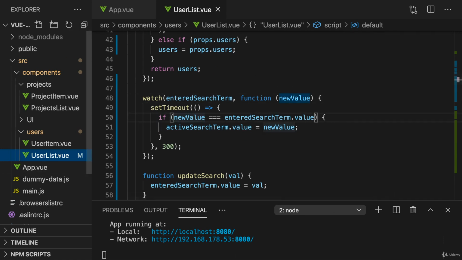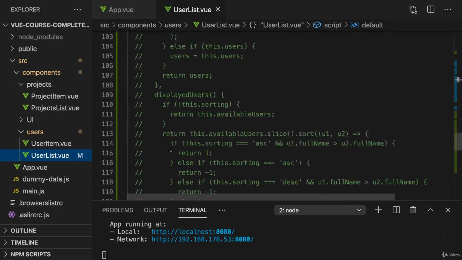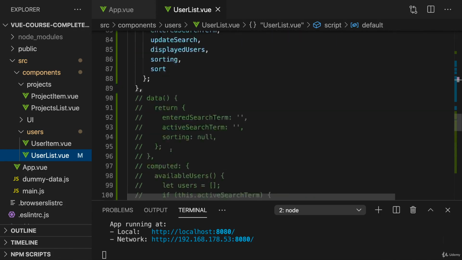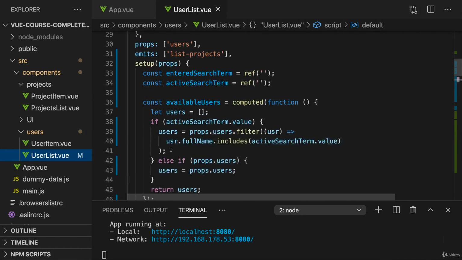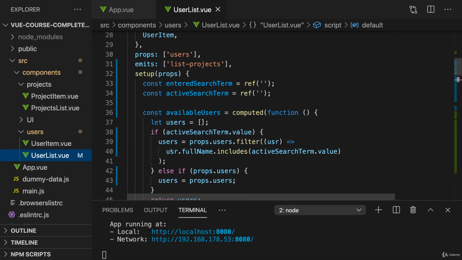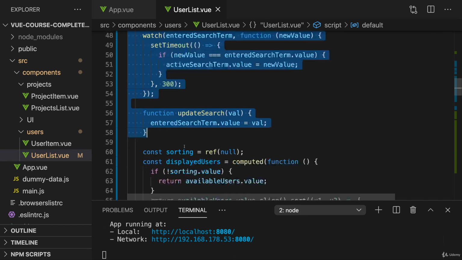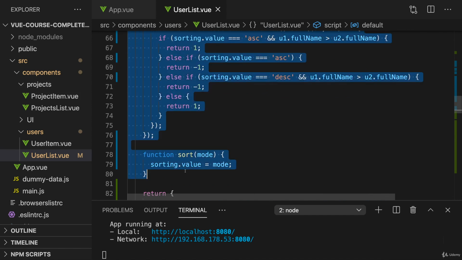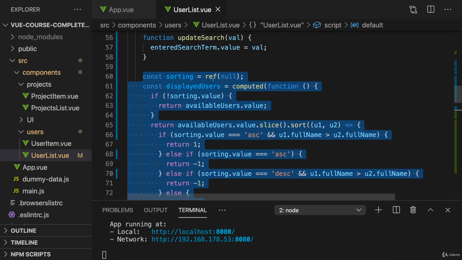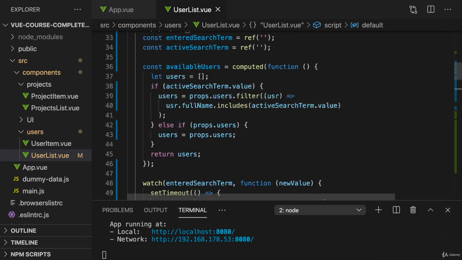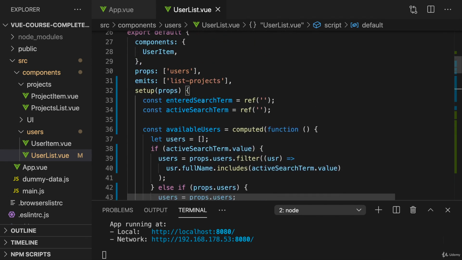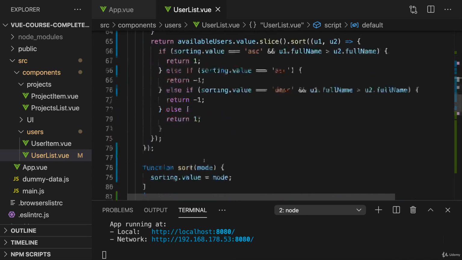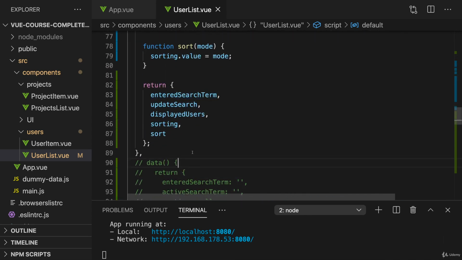And with that, we migrated the userList.view file from the options API, which you can still see down there, to the composition API. And of course, that's still a lot of code. I mean, the amount of logic didn't really change. But one advantage, a possible advantage, is that now all the search functionality is in one block, and all the sorting functionality is in one block of code. And that can make managing components like this easier, since you don't have to scroll as much. If I need to change something related to search, it's all in that area, not somewhere down the component. Now, of course, that might or might not matter to you, but it can be an advantage in bigger components.